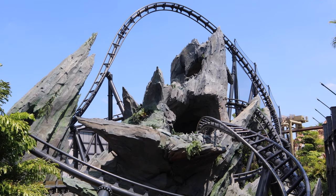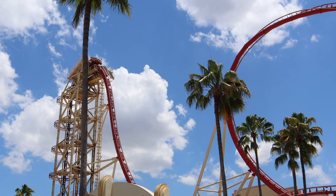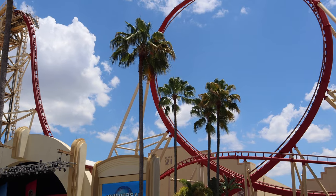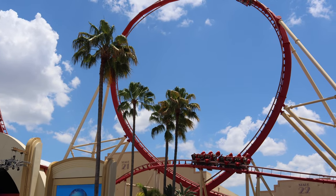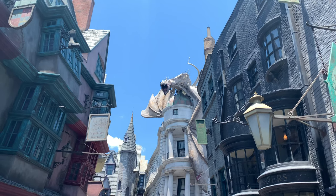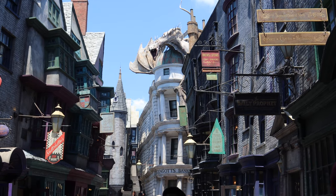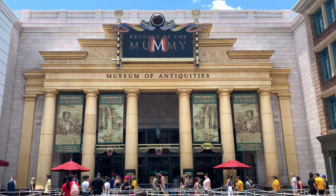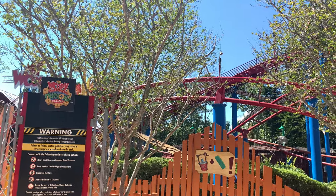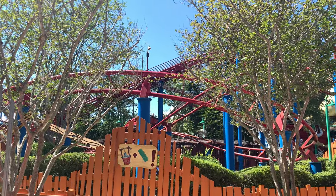Now let's talk about roller coasters. The Florida park has an okay coaster lineup. Their standout ride is Hollywood Rip Ride Rocket, which is an okay coaster in my opinion. Then you have Escape from Gringotts, which is definitely more of a dark ride than a roller coaster, The Mummy, which is a good blend of indoor coaster and dark ride, and Woody Woodpecker, which is a well-themed kiddie coaster. I rode it and had fun, but it was just okay.